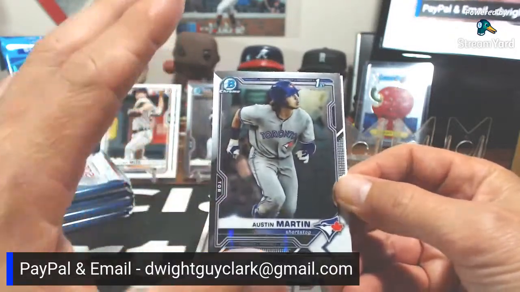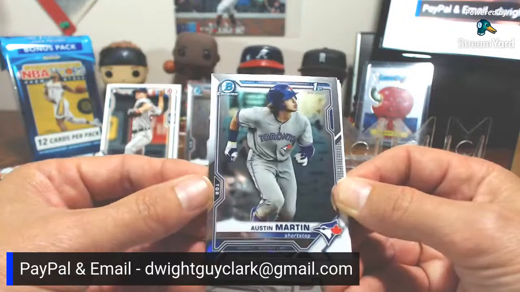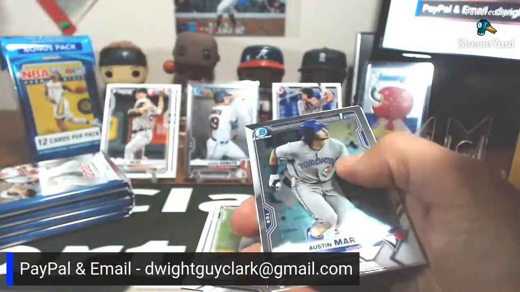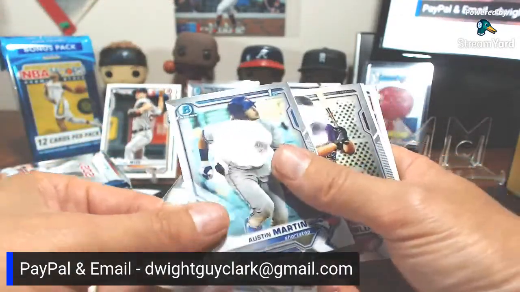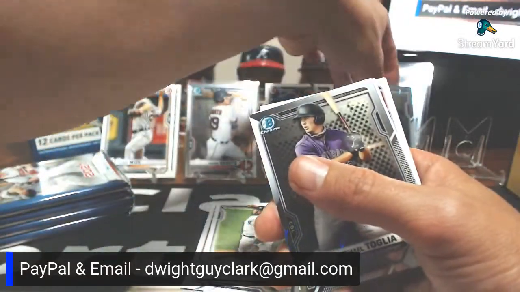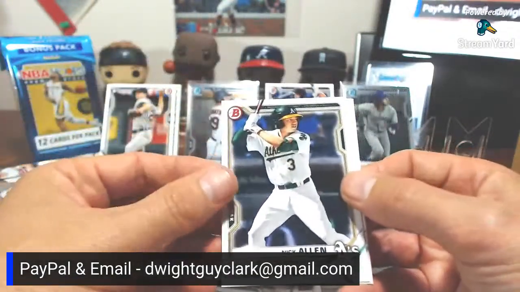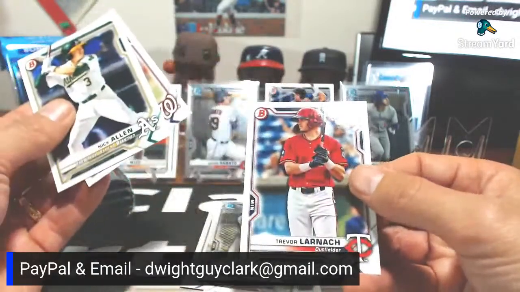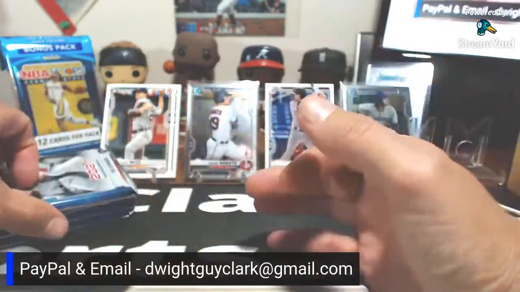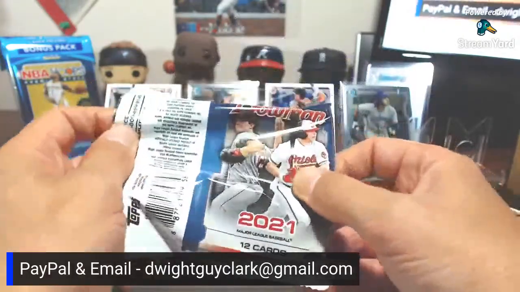That's the best base card chrome that you can get, other than auto number, whatever. Right there, Austin Martin. And you've got number one, two, or three right there in one blaster. So it doesn't matter if you get an auto or not, you definitely got your payoff in those two chrome cards alone. Nice. Toglia, Nick Allen, Jackson Rutledge, and Triple Ornick. So we'll have to contribute this to Magic Hands now. When it's good, it's Magic Hands. When it's bad, it's like, oh, you picked the wrong blaster.